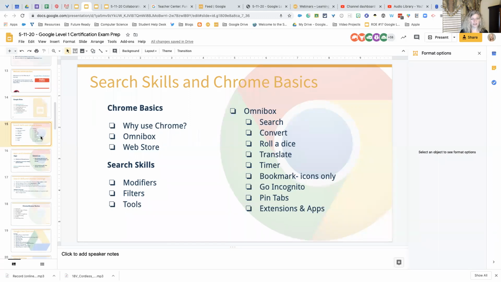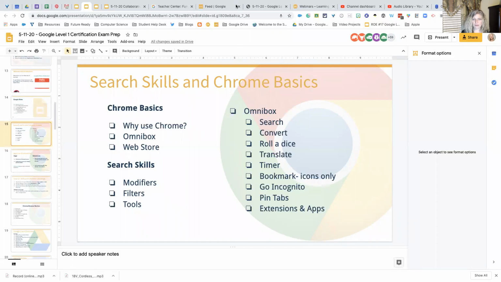I thought I knew how to do this and it's not working. Well, there's some things to troubleshoot. Number one thing I said, make sure you're opening up Google Docs in Google Chrome. Why? Because some of the features will only work in Google Chrome. Sure enough, she goes, oh, I was opening up Google Docs in Safari. Safari is another web browser, and all of the features in Google Docs were not available just opening it in Safari. So make sure you're in the Google Chrome web browser and working with these Google apps.